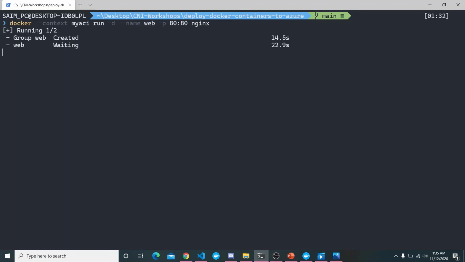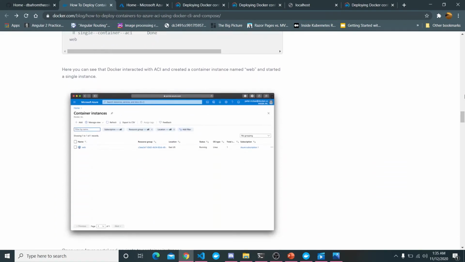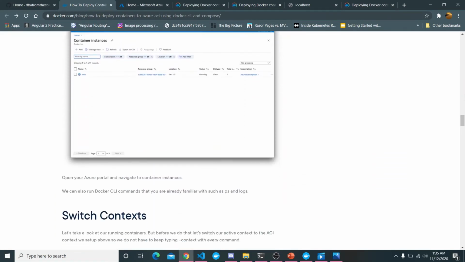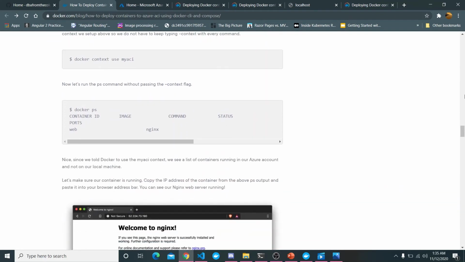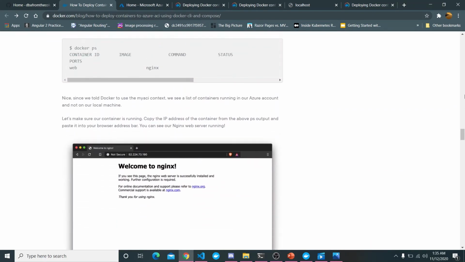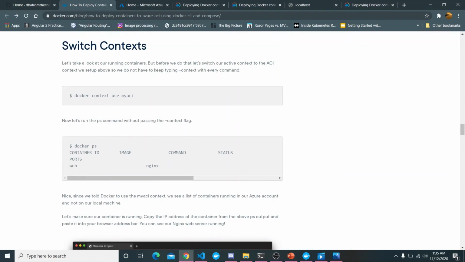So that's the blog post. I put it into the chat as well. You can run that as well. In order to switch the context between different contexts, you use the command Docker context use my ACI.